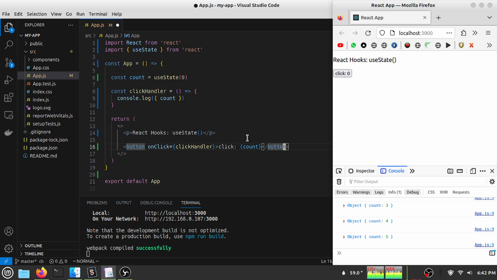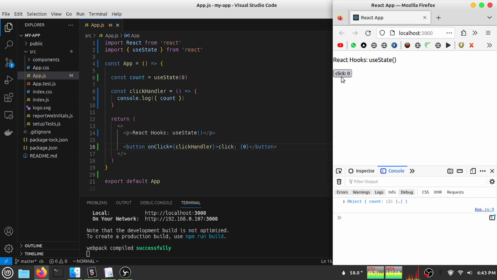Just remove the content from here so that it does not throw an error. If I save my file and click my button, I can see actually I am returning an object instead of a regular count.